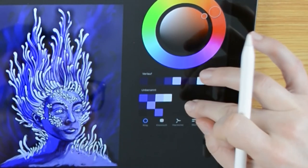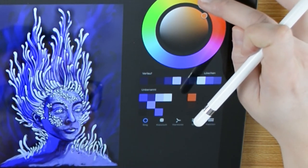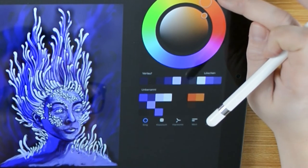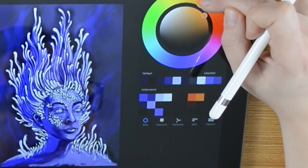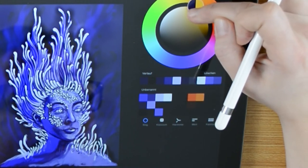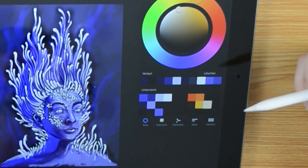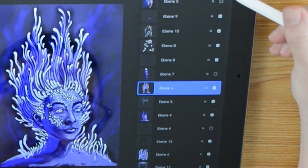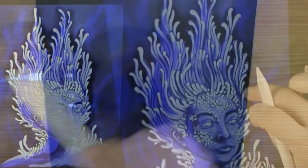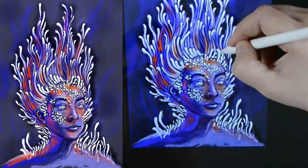I like how it comes out, but I think something is missing. I have to use some contrast colors as well. So I add orange and yellowish colors to my palette. Let's try it. It looks great. It's time for the final result.